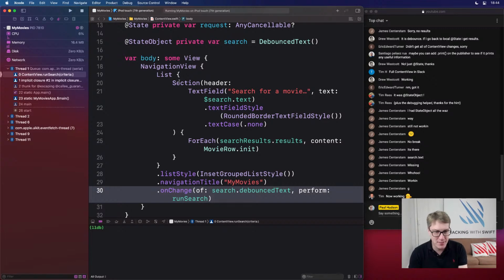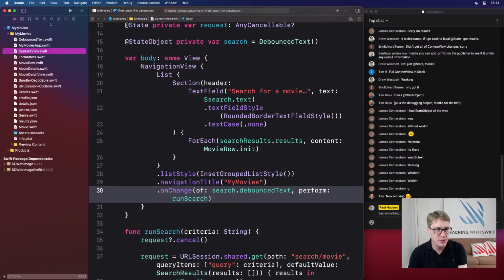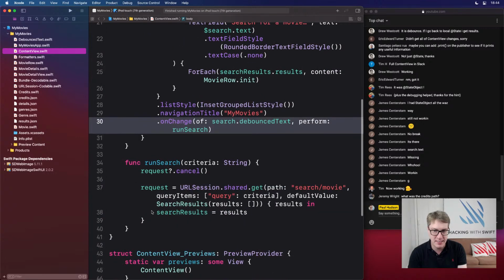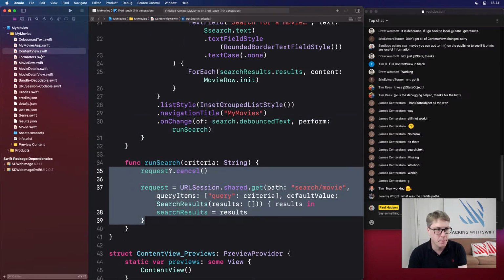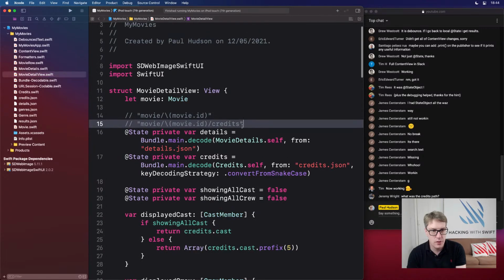Anyway, hopefully you're having a go at implementing those API calls. It's very, very similar to what we have already. The credits path, good question. So it'll be in movie details view. So movie/movie ID, so a movie like 268, for example, will get you the Batman details, and movie/268/credits will get you the Batman credits.